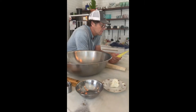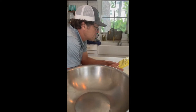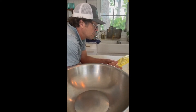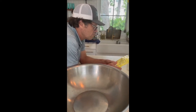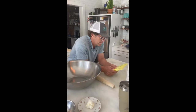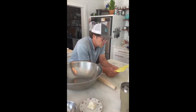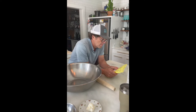What's the consistency of Parmesan cheese? Say that a little louder. What is the consistency of Parmesan cheese? Grated Parmesan cheese or regular Parmesan cheese? Because that seems hard. The difference between 1 and 2 inches, 2 inches being 100% more than 1 inch. Tell me what you're referring to.